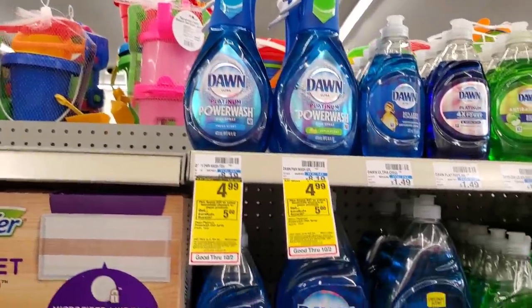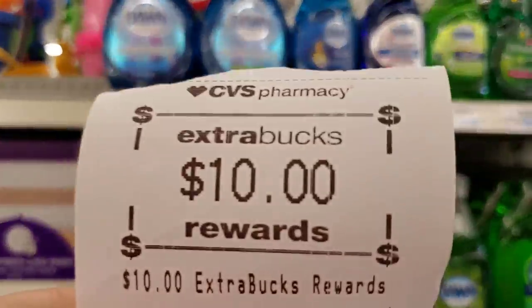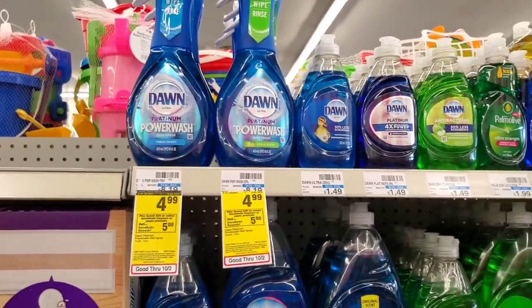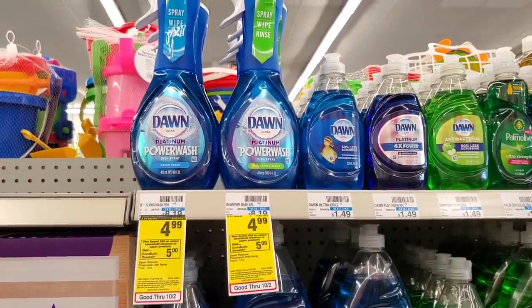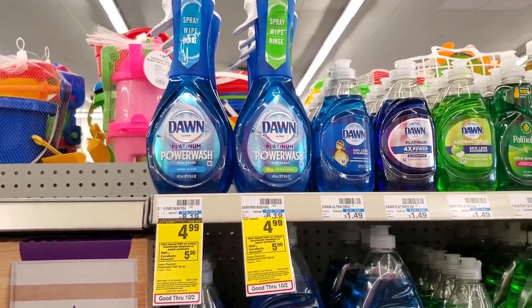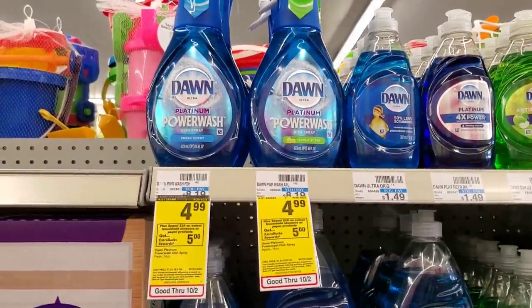So that'll be 20. Minus 4 will be 16. Minus 10 will be 6, and then we'll get $5 back. So it makes all 5 of those items after the extra buck, a dollar. So it's not bad. Even at $6, we're getting 5 items for $6. So it's not bad either. Okay, let's go see if it all works out.